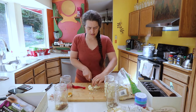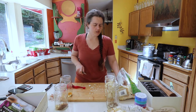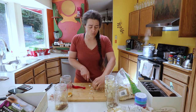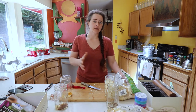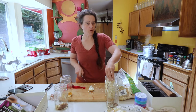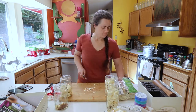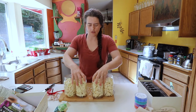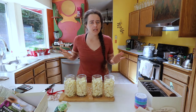When fermenting, unlike canning where you want a much smaller headspace, you want about an inch and a half of headspace here. You need to give yourself enough room for the weight to go on top, and also for the water inside as fermentation takes place — it's going to expand and contract. If you don't leave enough room, the water will overflow and make a big mess. Now that our jars are filled, we're topping them off with our brine — roughly a two percent salt solution.